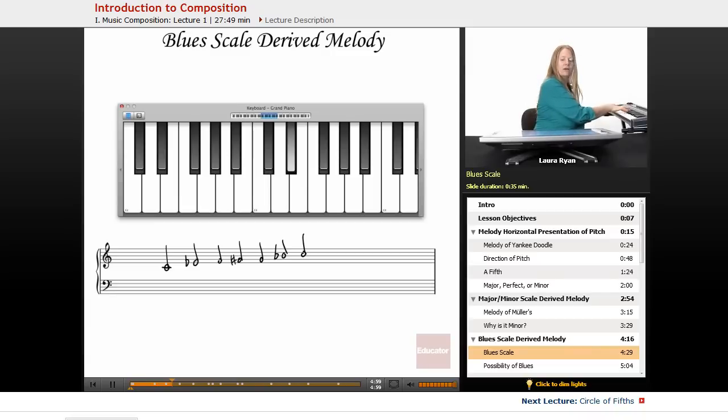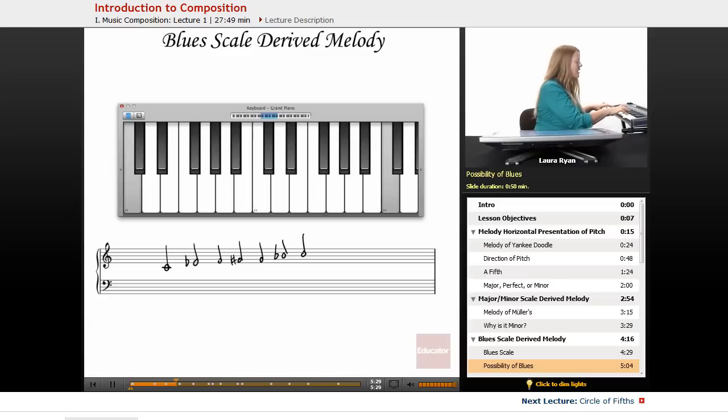So the blues scale: C, E flat, F, F sharp, G, B flat, C. This family of notes contains so many possibilities for writing. You could just play a C with your left hand and then play parts of the blues scale. And it really sounds complicated and interesting, and you just know this formula.